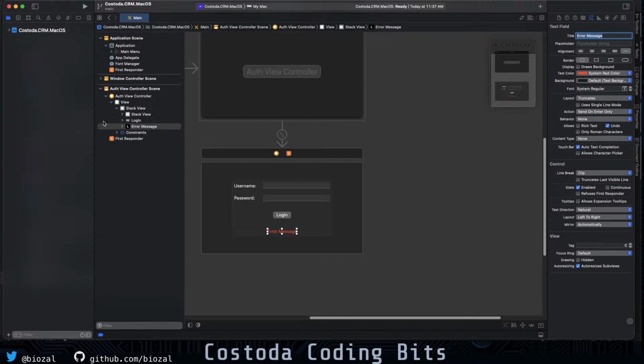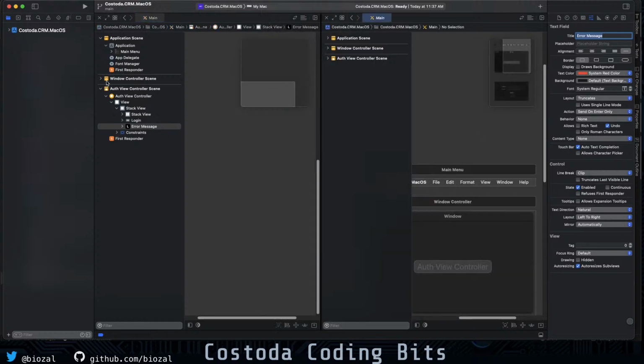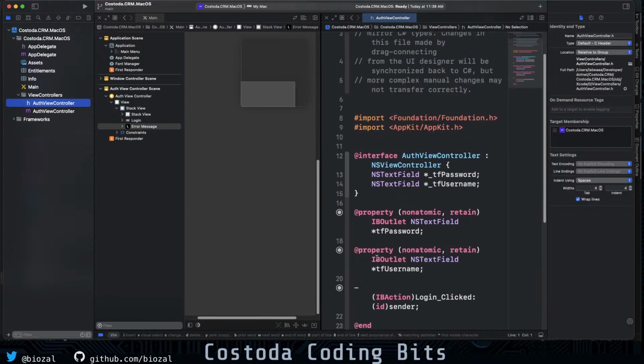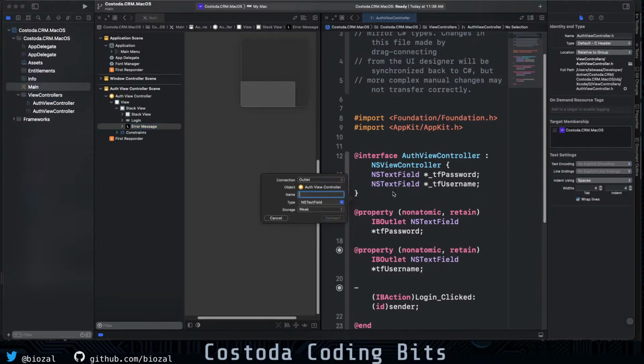And then now we have to make something called an outlet, if you remember right. So how we do that normally is we want to get our code open. So we want to make another window. But our window this time, we want to open up our header file. And we're going to go into here, find our view controllers, and find our header file. And this is where we need to drag to. We need to make an outlet for this so that you can see here we've got some outlets already. We need to make a new outlet so that we can control this darn thing. So we're just going to drag over here.